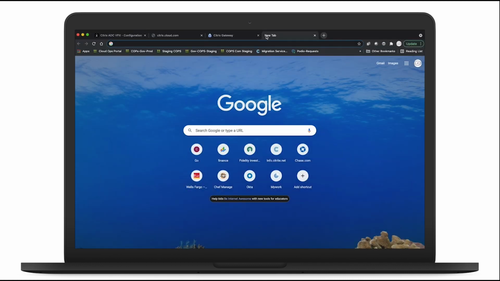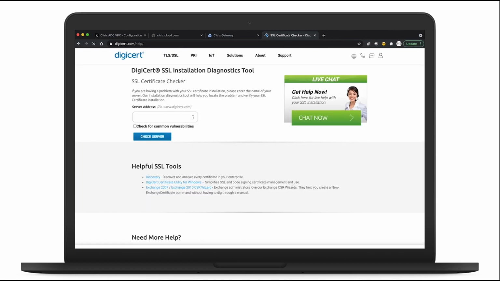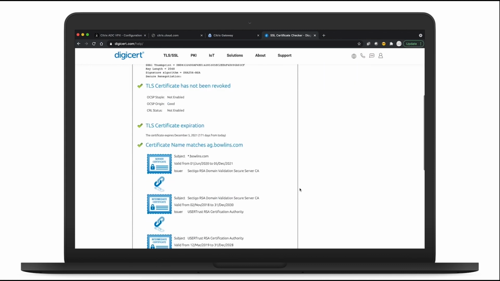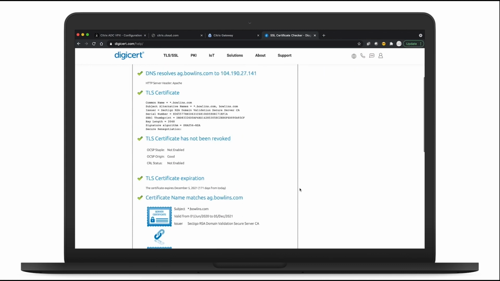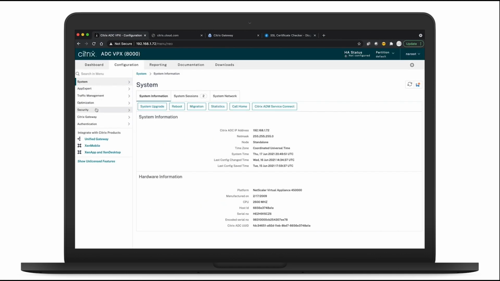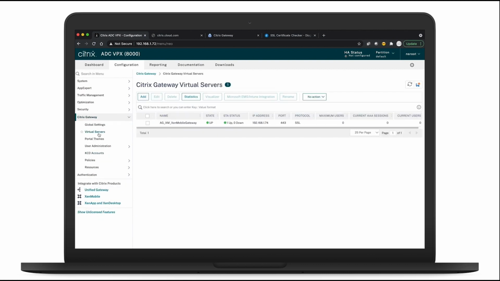The next thing we want to do is make sure that our SSL certificate is valid. A nice little tool is digicert.com/help, which has a utility where you can enter your DNS name, your FQDN, and it will check the certificate and make sure that the chain is valid. As you can see here, I've got my full certificate chain loaded and linked in my NetScaler. If there were a problem where the certificates weren't linked properly, your certificate wouldn't be trusted.